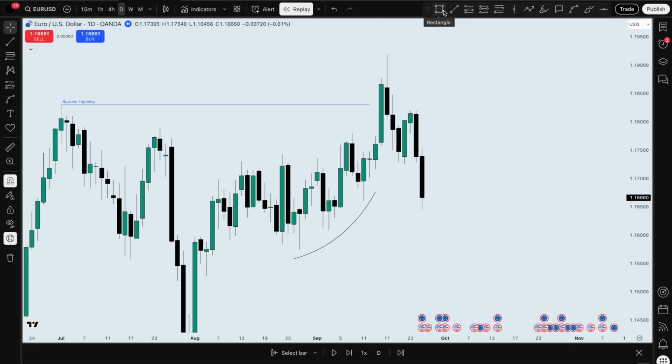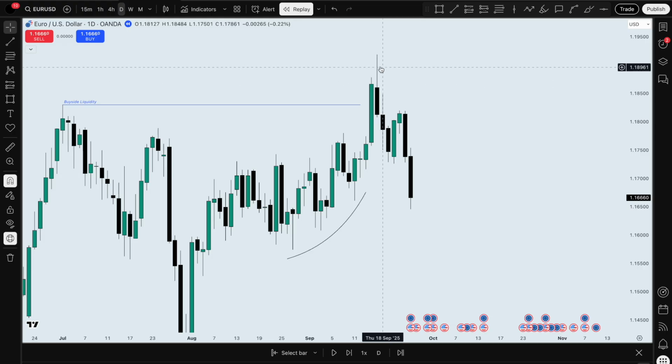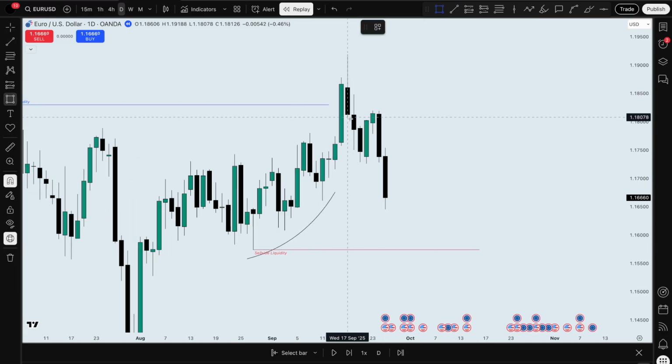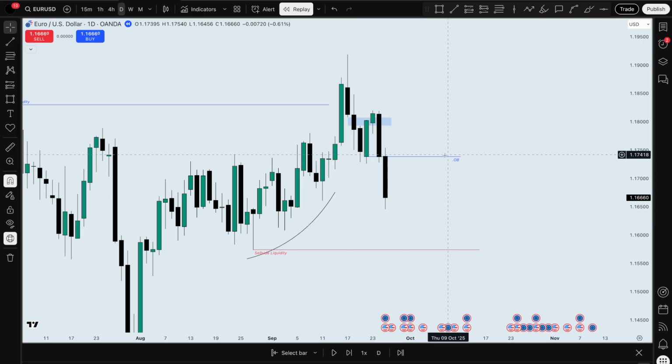For the second type of high probability order blocks, it's when price retests a high time frame PDRA in the opposite direction of where you want price to go. So for example here, price took buy side, then shifted to bearish, okay, and you can see that there are these clean lows right there, right? So this is sell side liquidity here, and we can see that price retested a high time frame PDRA there. So this is now our order block.